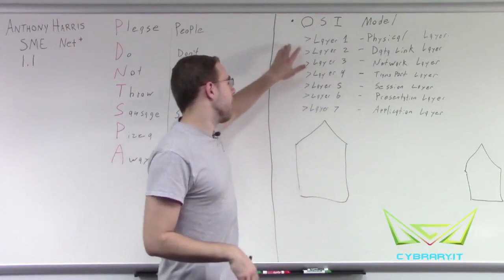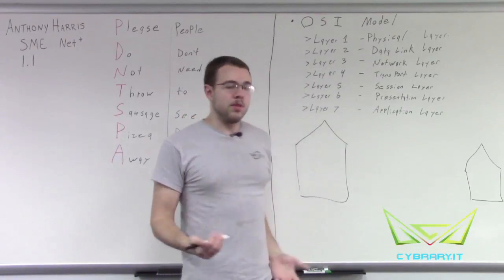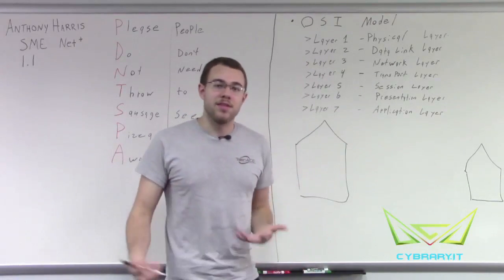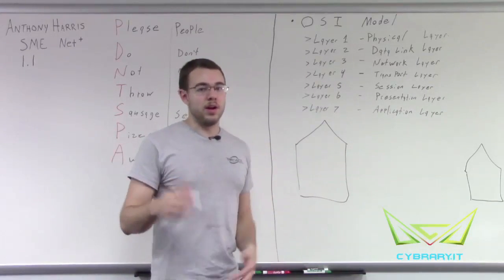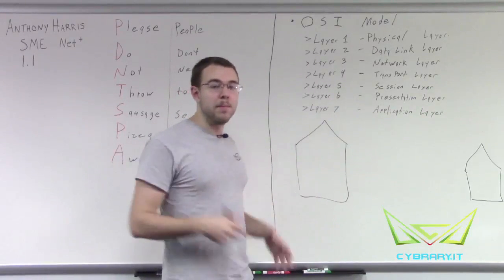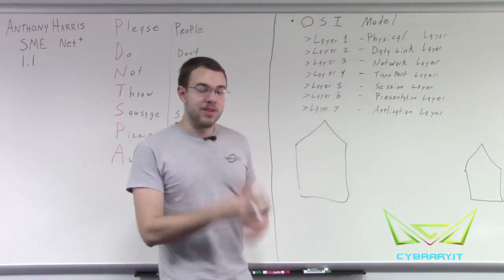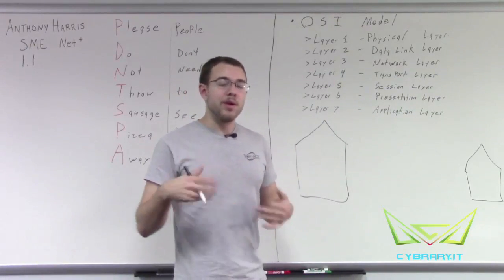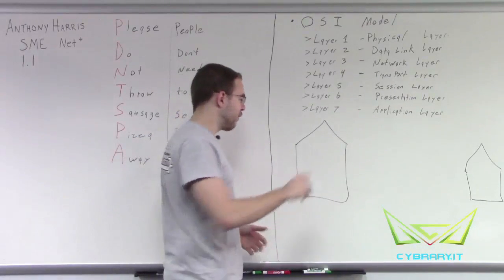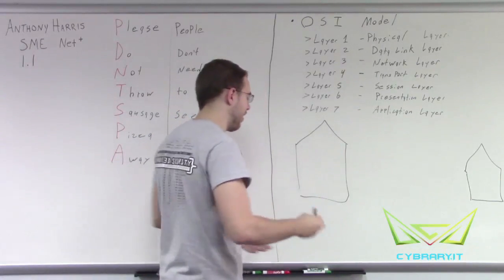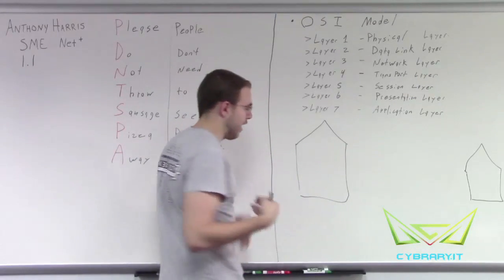The same thing with our OSI model. We have all of these different processes that go on when we connect from one computer to another. We have all of these different sub situations. We have all of these different managements and controls, but we just encompass them all in one term known as networking.